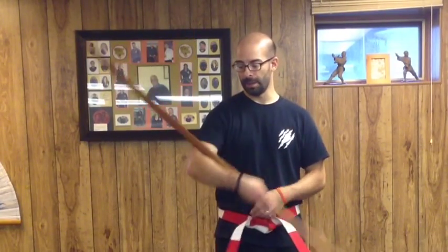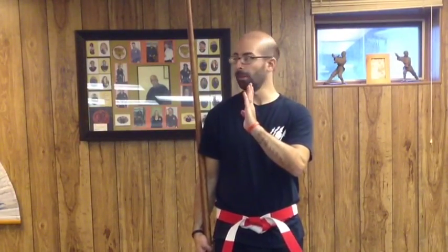Tiger, or the bow form. You start feet together, bow at the side. You're going to bow, sliding down as you pick up the bow. The bow staff should be in the middle, or your elbow should be in the middle when you come back up. You salute, and you look right, you look left, you look right.